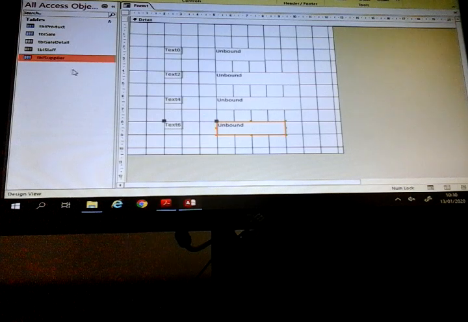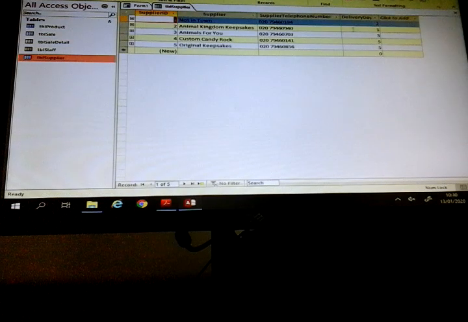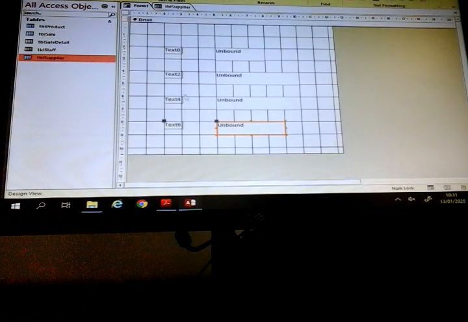Now, I just need to double check again what my fields were. If you go to design view, okay. Now, if I look here, supplier ID is going to be a number. Then we've got 2 text fields, and then we've got delivery days. What delivery days looks like, if I look at this, is 1, 2, 3. So that's basically just a number, and the brief will hopefully tell us if there's any validation that has to be on that. Now, if I go back to my form, I've got my text boxes.